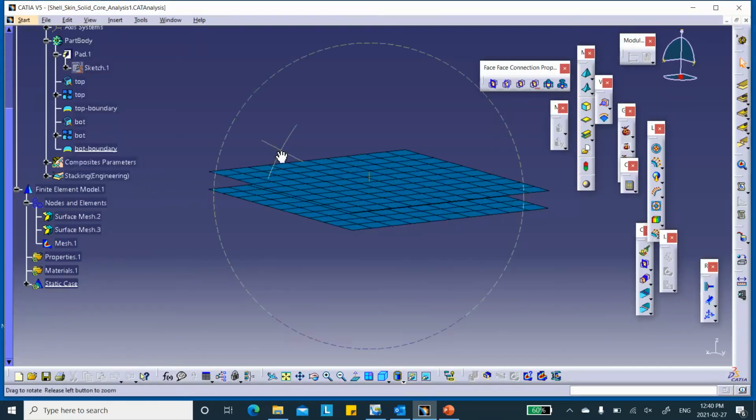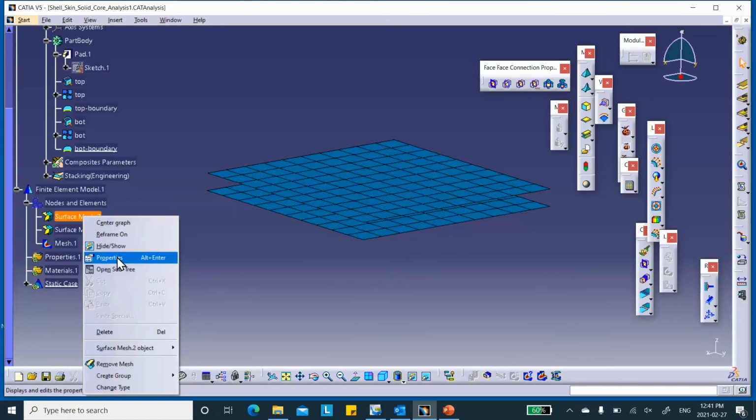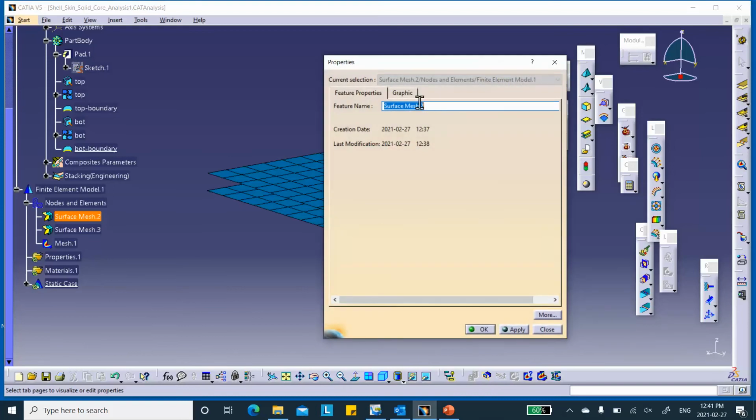See, somehow when I tried to mesh it the first time, I inadvertently selected the box, so it meshed it. So now when I looked at the mesh, I realized that there's an extra mesh, a solid, that I didn't need, so I deleted it. Okay, let me rename these things. I'm going to rename these properties: top mesh, top shells.